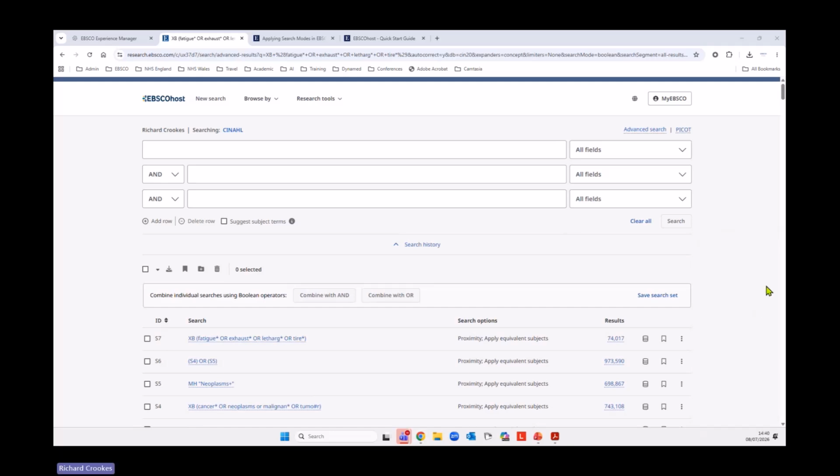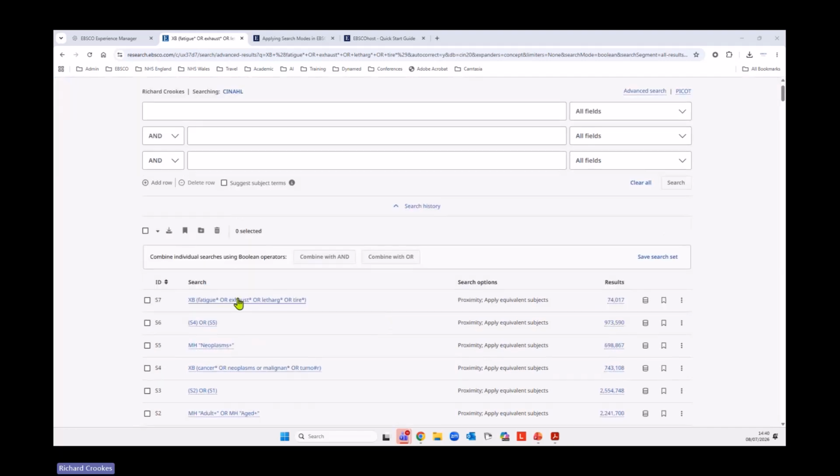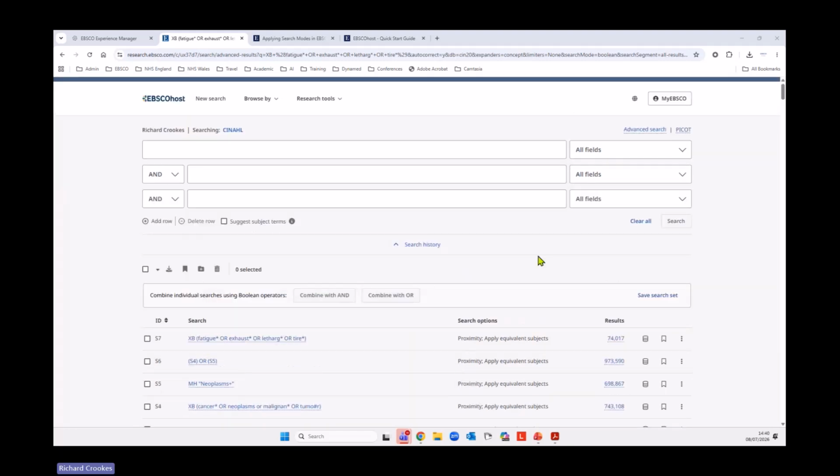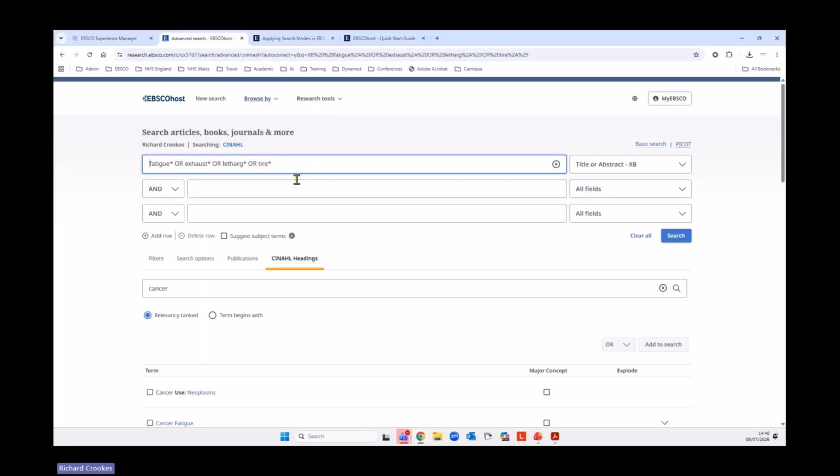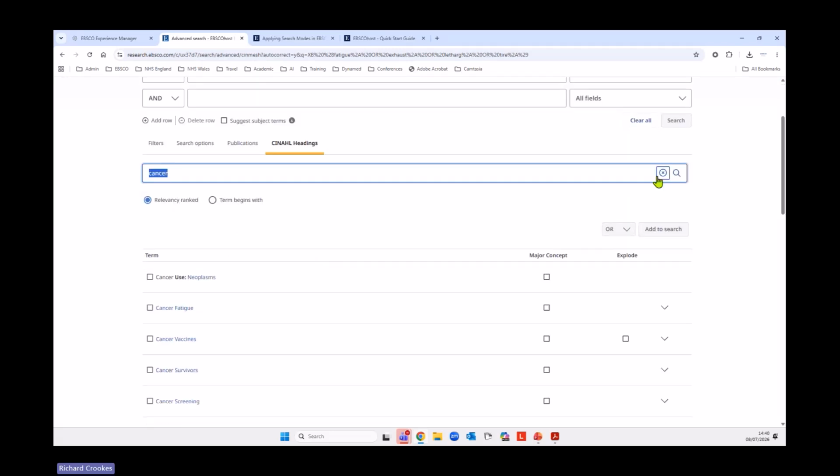Again, I'll come back to some of the questions as we go through this. So that's the keyword search. We'll find now the equivalent subject search. And again, you don't have to use suggested terms. You can just literally go to the set headings here, browse by, go to the headings, but you do have to clear the screen at the yellow area above and this one as well. So I prefer using the suggested terms. I think it's a bit easier to use, a bit less cluttered as it were.